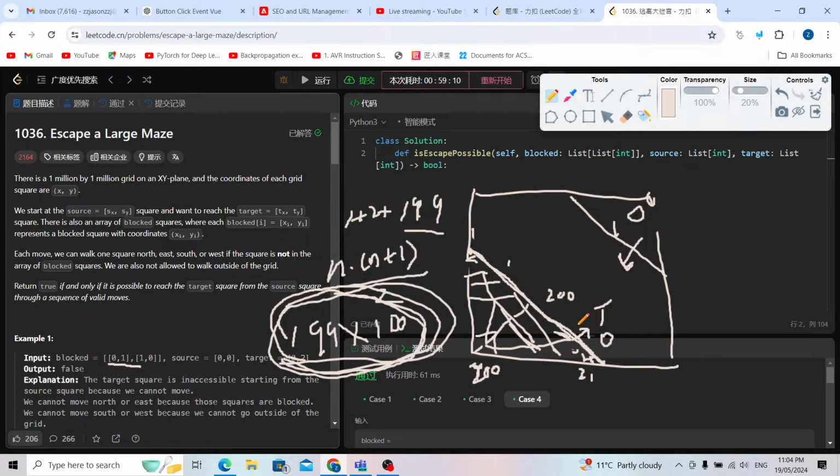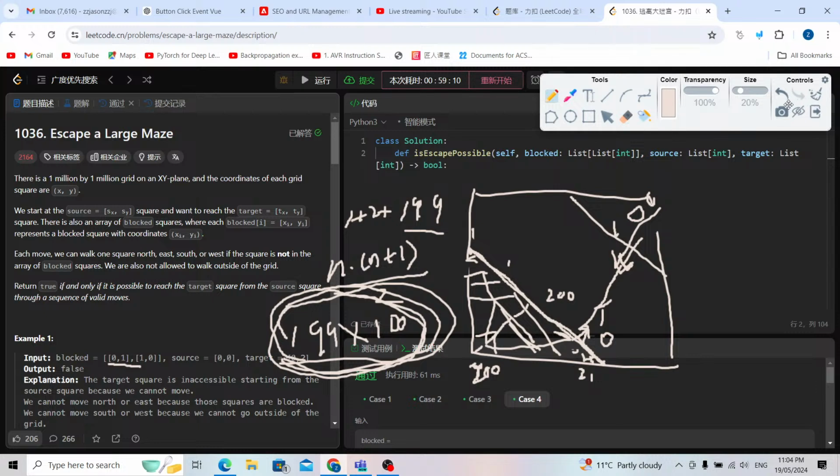I don't need to wait until those 2 points meet together. I just need to check if I can go out of the boundary from both the start and the source.